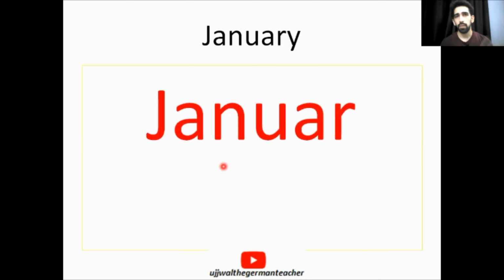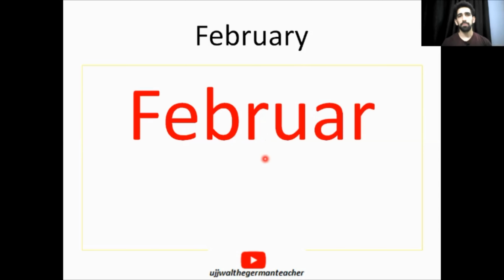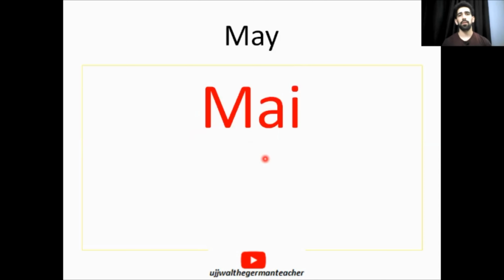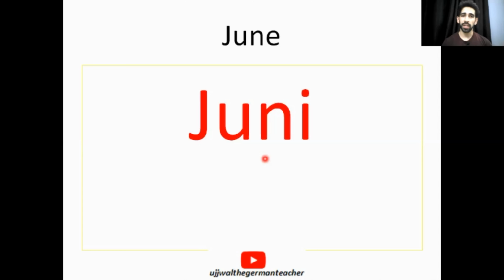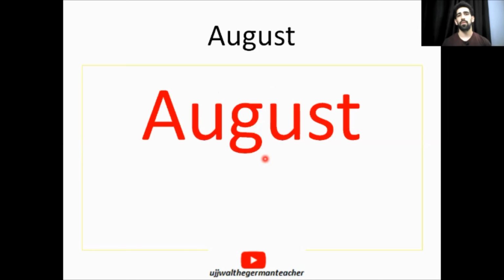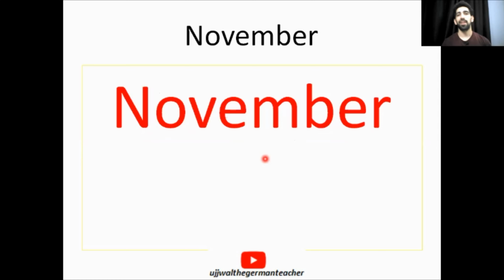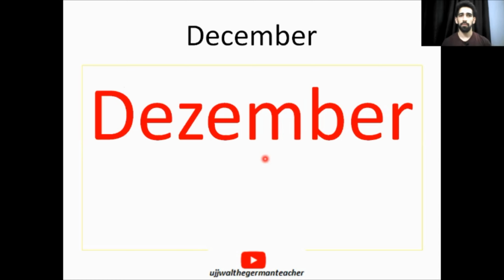Let's see the pronunciation once again. For example, यहाँ पे देखते हैं first word Y is not there. Januar, right? In German part. So Januar, Februar, März, April, Mai, Juni, Juli, August, September, October, November, and December. 12 months done. Very easy. Just go through the video and you will be able to call all the names of the months, right? Just learn them. Next part, as I told you, is seasons.